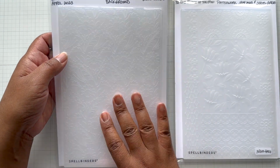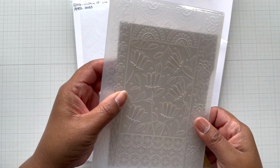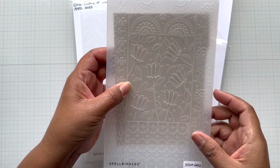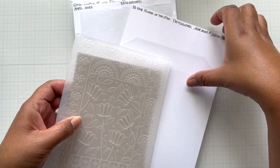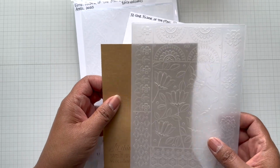But this one, fabulous. The 3D embossing folder of the month. Look at that one. That's the 3D embossing folder. This one is like in panels like a quilt. This one is called Patchwork. Yeah, Patchwork Quilt. Patchwork 3D embossing folder. I did something interesting with that one.